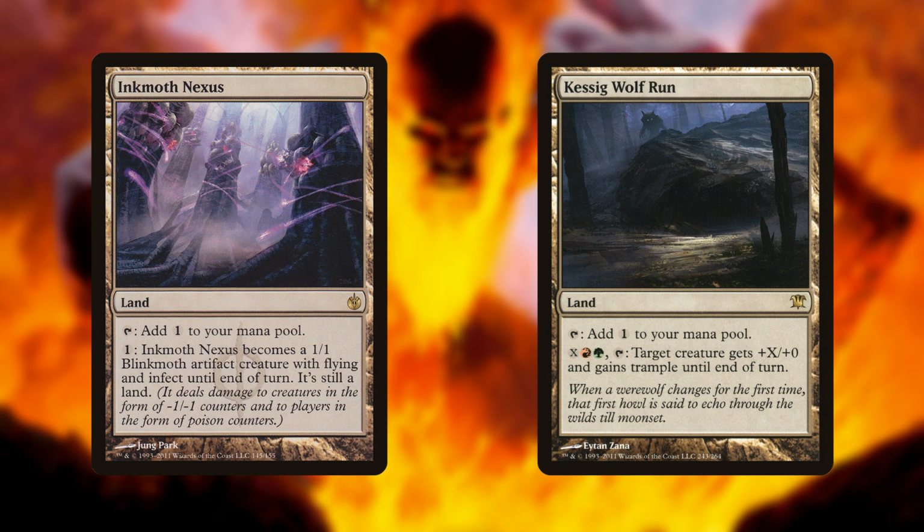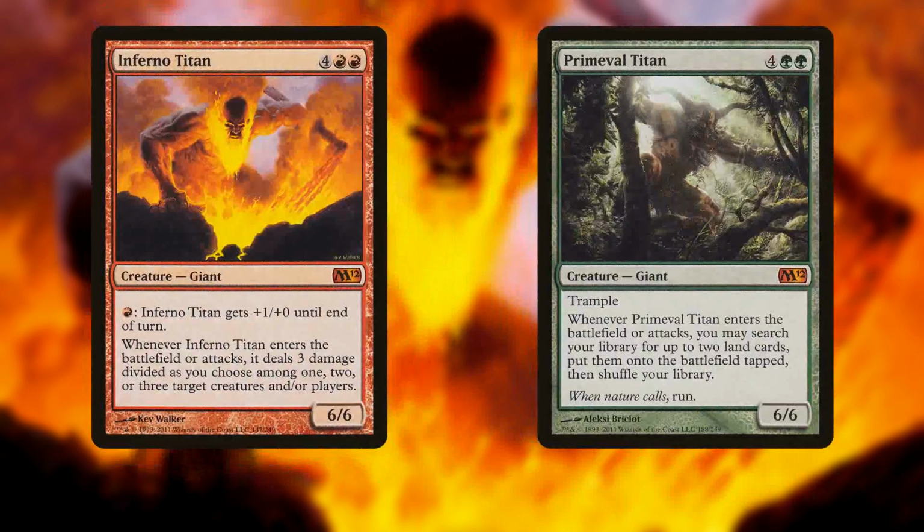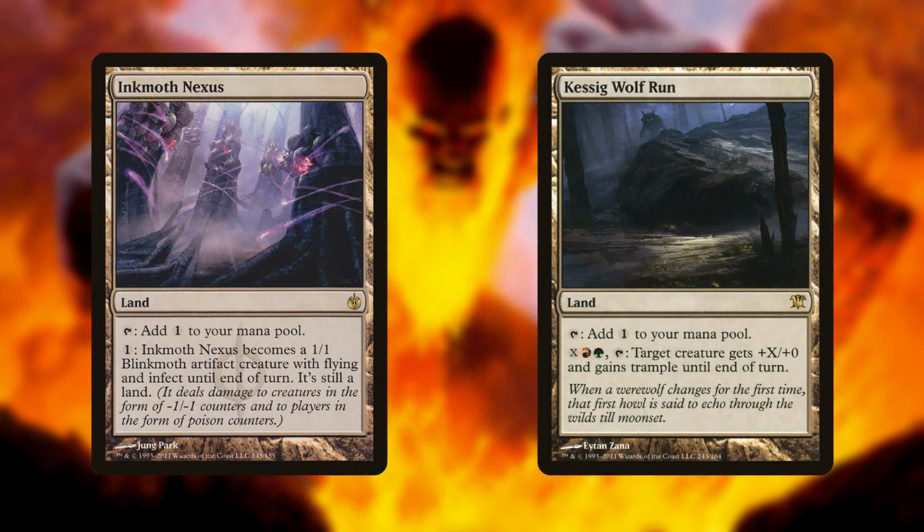It's really powerful. Now, Inkmoth Nexus, on the other hand, animates into a 1/1 artifact creature with flying and infect. Now that's important because you can animate it and then target it with the Wolf-Run to give it several power, flying, and infect, so that you can actually just kill your opponent with poison counters. I mean, this thing was putting out so much mana and so much power with these Titans that it was perfectly capable of just winning in the typical green-red, just run over your face type of style, but alternatively, it could just kill you with poison counters with an Inkmoth Nexus. That was an option. So yeah, lots of mana, lots of lands, and the lands could kill you.